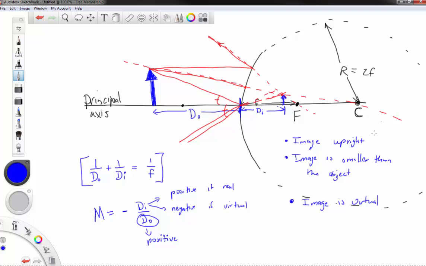That gives us positive. So when M is positive, you get an image which is upright. So this is M greater than zero. If M is less than zero, so if M is less than zero, you will have inverted image. The other thing is that the actual magnitude of M, when you actually get these numbers DI and DO, and you divide them by each other.